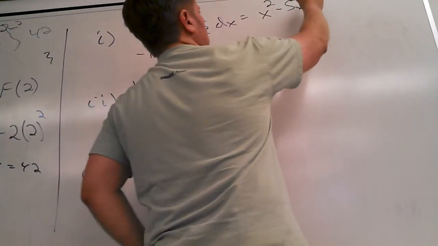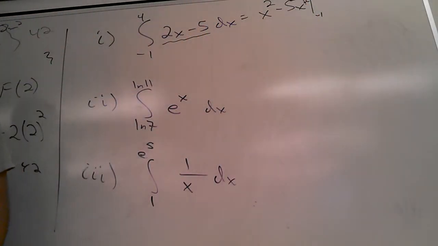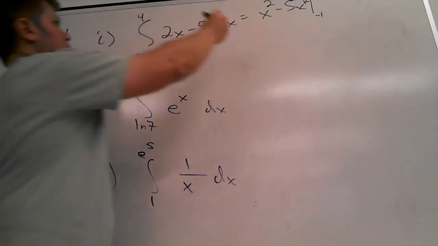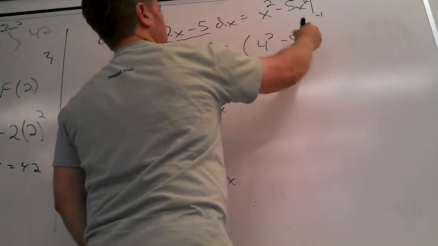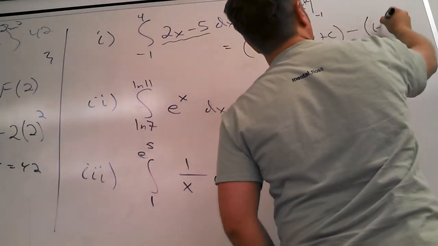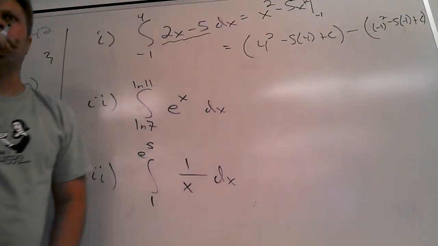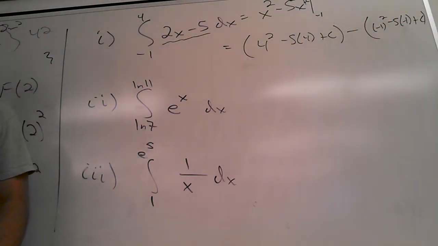And real quick, if I did put a plus C here, now you guys can definitely see that it doesn't make any sense. So it would be 4 squared minus 5 times 4 plus C, minus -1 squared minus 5 times -1 plus C. C's cancel. That's why we don't even write them, because we know they're going to go away anyway. Is that notation necessary though? The bar, yeah, it's the easiest way to tell yourself and others what the hell you're doing. Right?